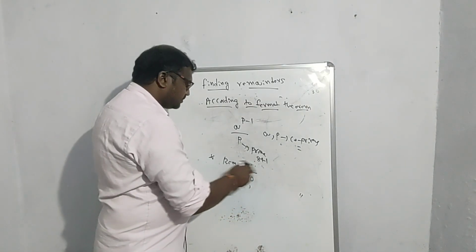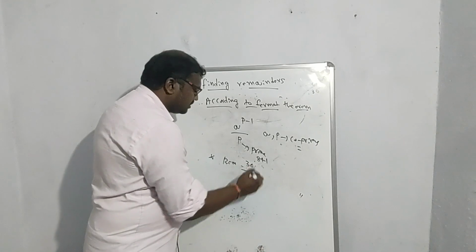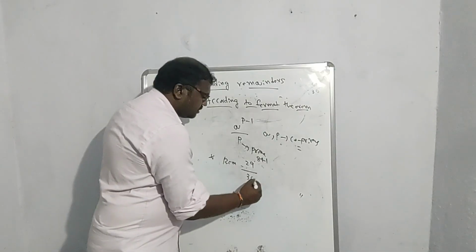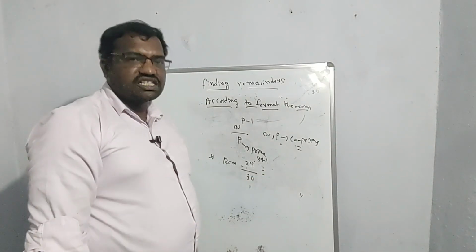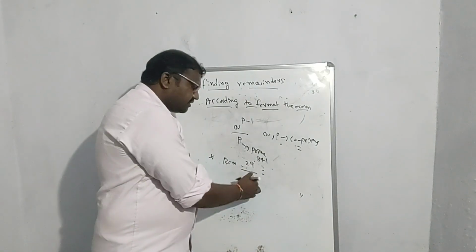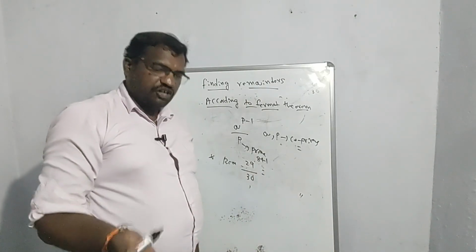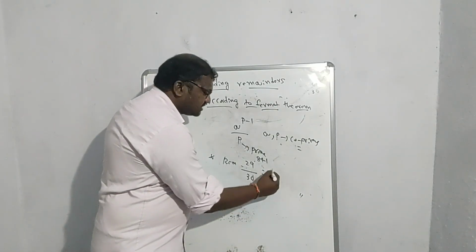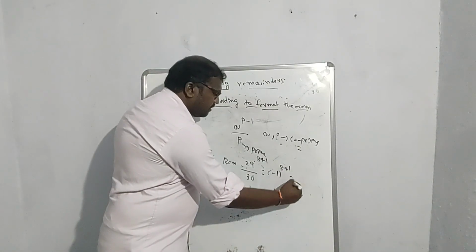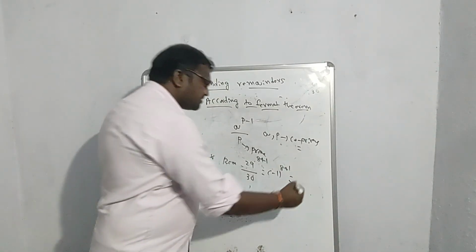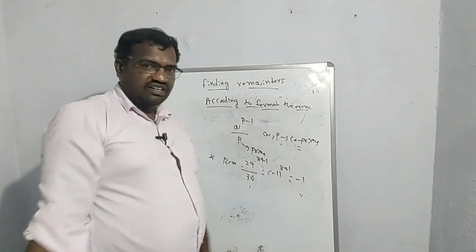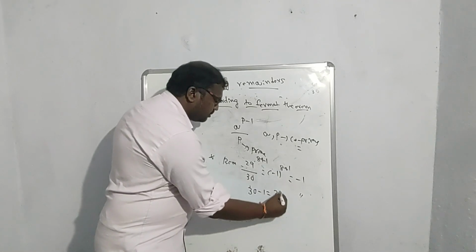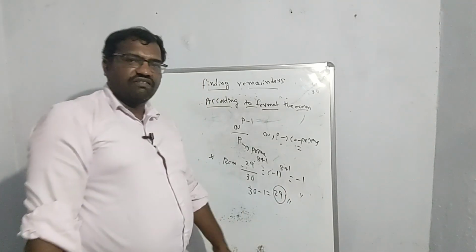Okay, first we will do this problem. 29 means minus 1, since 29 is less than 30 by 1. 30 is your denominator, 29 is your numerator, and the numerator is less than the denominator. So how much? Minus 1. Minus 1 power an odd number is obviously minus 1. Remainders do not take negative values, so your remainder is minus 1; subtract it from the divisor, 30 minus 1. 29 is the remainder.